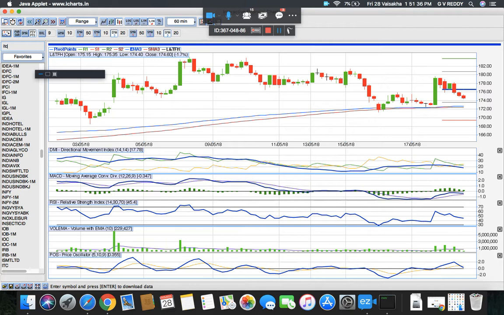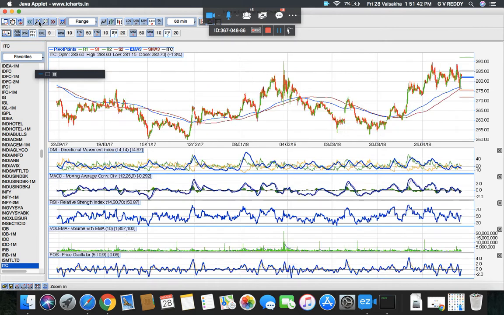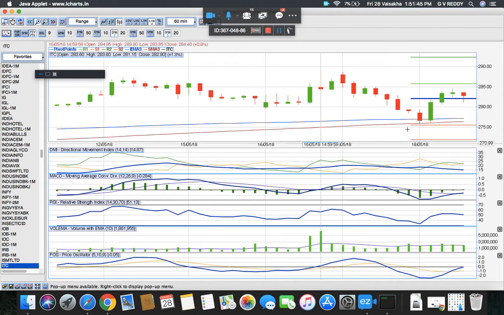I think in most of the groups, yesterday morning I mentioned that any dip in ITC we can consider buying. If you could see yesterday, ITC pulled down from 280 levels. I think I made the call to buy between 260 to 270, if I'm not wrong, 250 to 270 or 280. Yesterday it came down to 278, and today's low was also at 275. From there, ITC bounced almost 8 to 10 points today. So whoever has bought yesterday evening or today morning, they have made some good returns on ITC. You could see here, 276 levels took support and went up.